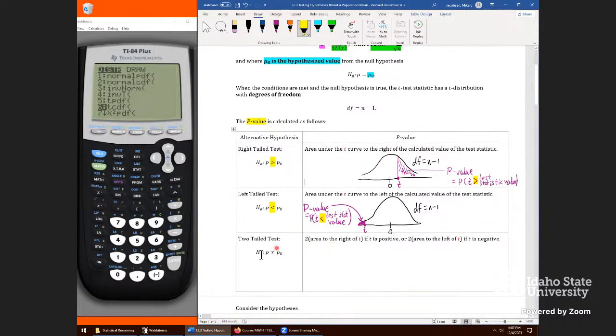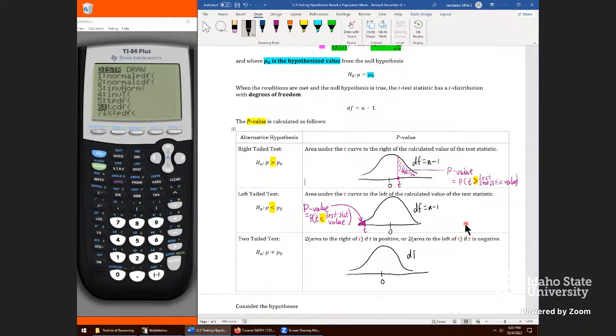Okay, last up is the two-tailed test. I figured for this time, it might be a good idea to just draw out one graph and then put in two descriptions, depending on what happens to the test statistic. So we'll have 0 here, degrees of freedom n-1 like before. Then we're going to have two values for t, but it could either be positive. If t is positive, we put a value here and get the area to the right. But even if t is positive, we would go over here and negate it and also accumulate the area to the left.